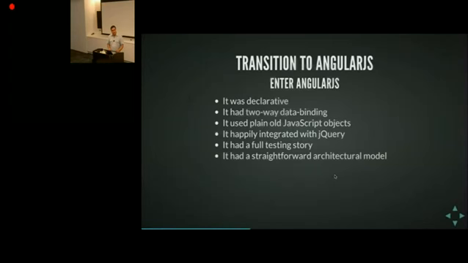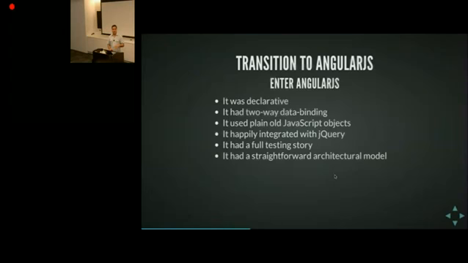And one of the other things that just blew me away, probably more than anything, was that Angular had a full testing story. This is very unusual for many of the other frameworks. From the very get-go of Misko's talk way back when, he was showing this is how I run my unit tests, this is how I do test-driven development, this is how I do an integrated end-to-end test using Angular scenarios. This is how we do dependency injection, so we can mock out particular classes. These were not novel ideas, but it was a novel integration of those ideas into a JavaScript world.